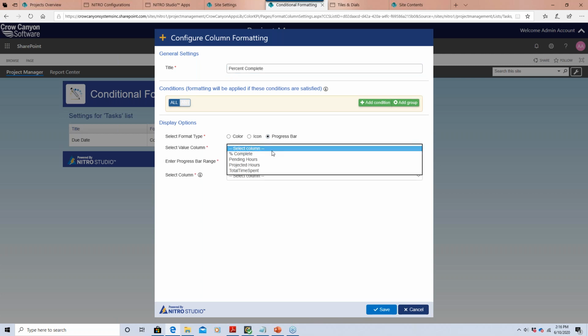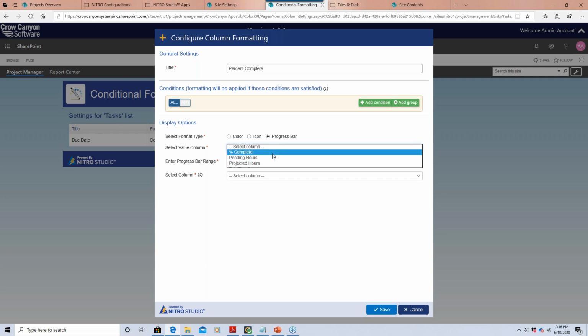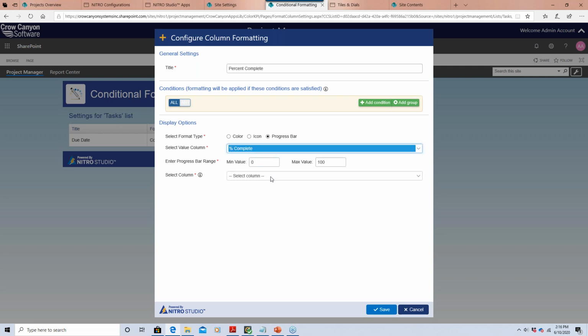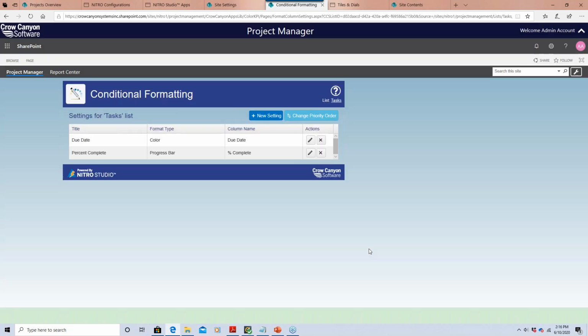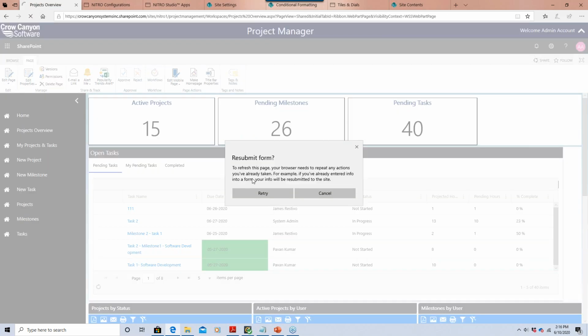And what we're going to do is our percent complete right here. We're pulling all number fields when we do progress bar. Do percent complete, our minimum value, maximum value, and select our column to show in the view. One thing my team is taking a look at: for some reason I had to put this as 1 to show it in the view. It really should be 100 because it's 100%, but ignore that for now. Our team is looking at that. We add that to our settings for conditional formatting for the task list. And again, I think if I just refresh this page, it's not going to show it. I think that's true. Let me just check.